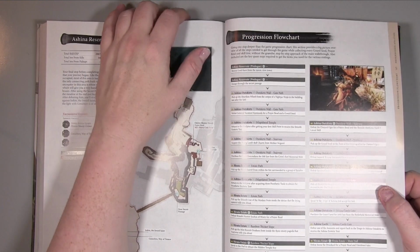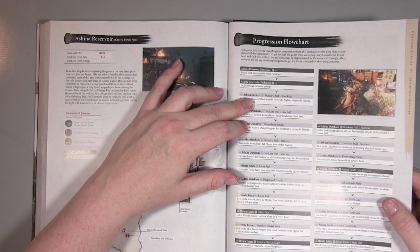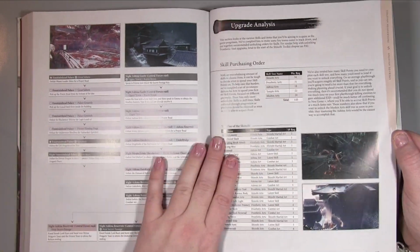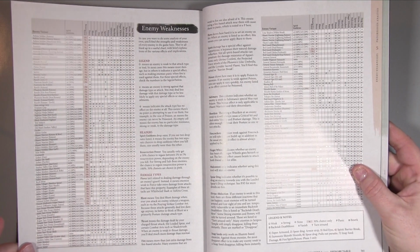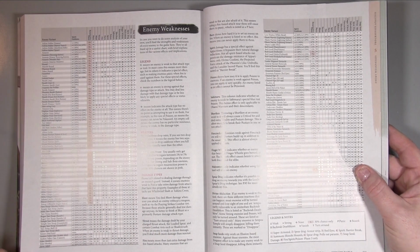So then we've got the progression flow chart, and going one step deeper than the game progression chart, this section provides the big picture overview of all the steps needed to get through the game while collecting every gourd seed, prayer bead and skill tree. Then we've got upgrade analysis, and they were telling you that. And then we've got about your enemies and their weaknesses, damage types, so all information about that.